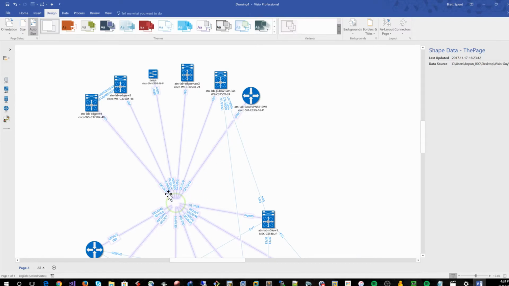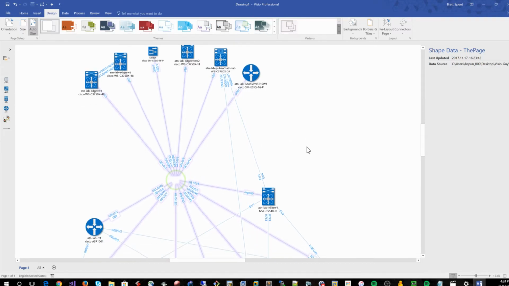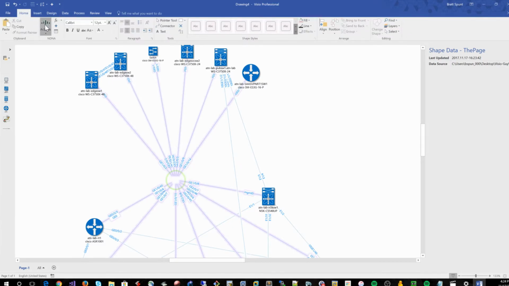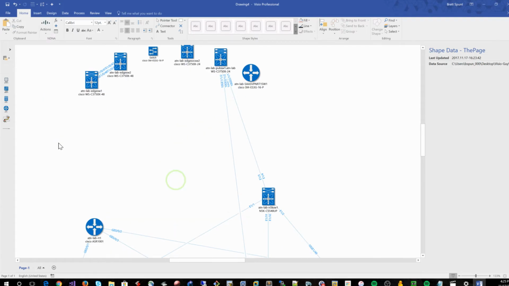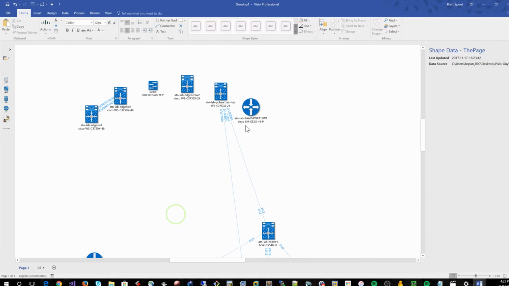So if you remove something that's kind of sitting in the center of things, you will sometimes have where it doesn't delete the connectors connected to it. And again, it's just a Visio thing. So what we added here is an option to clear dangling connectors. If you do that and you clear dangling connectors, it gets rid of all of them.